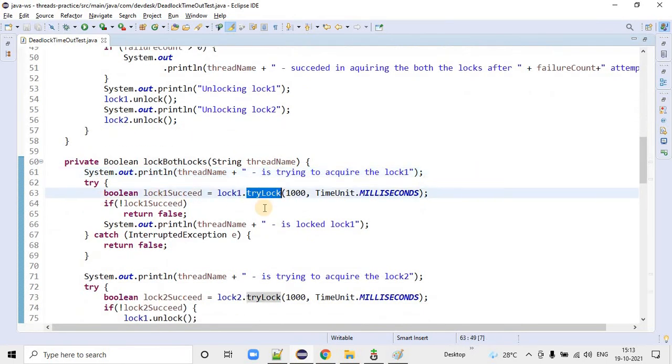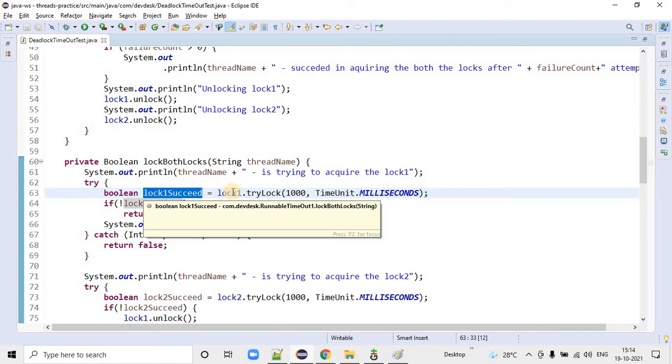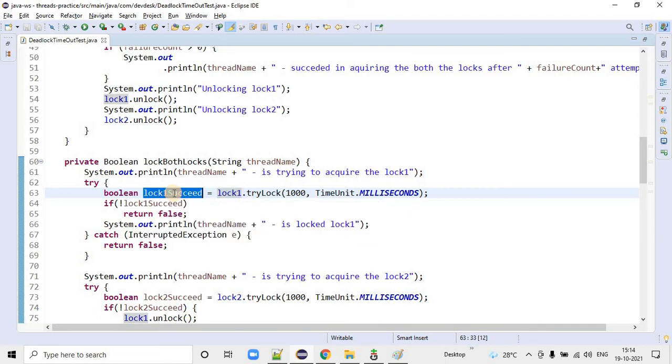So instead of using the lock method, I tried using the tryLock method. Within a second, if it is able to get the lock, it will return true.